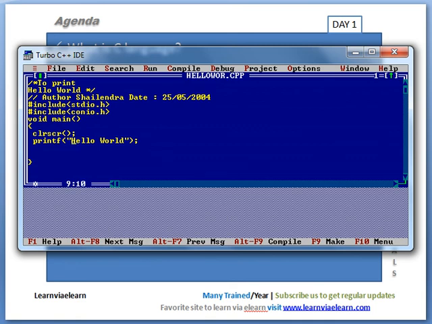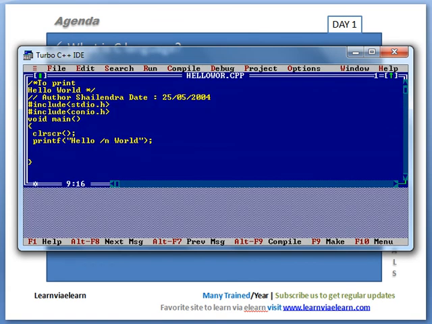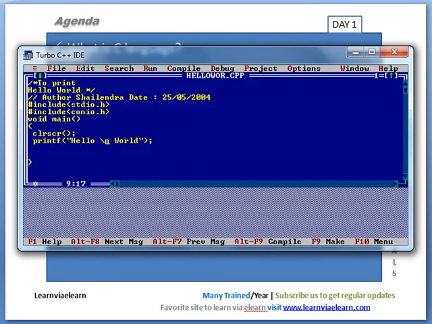In case I want to print my output on two separate lines, I just use \n, Ctrl F9, Alt F5. Right? In this way, I can write multiple lines if I want to print them.